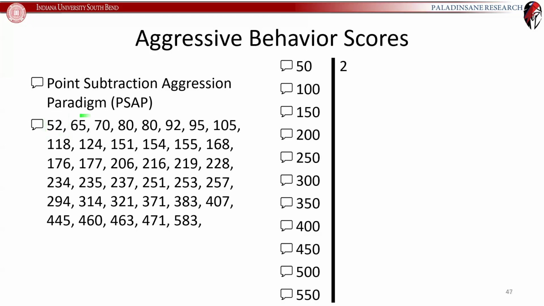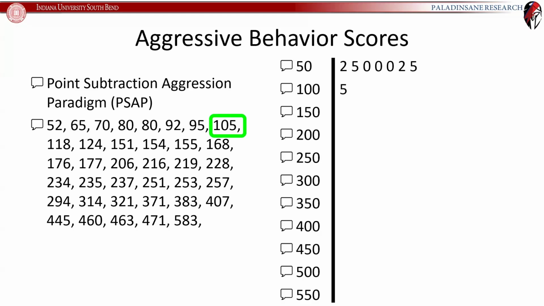We do the same thing for 65. 65 goes into the 50 stem because it goes from 50 to 99. So we take our 5 and pop it up on our stem. We're going to do the same thing for all the rest of the data between 50 and 99. Each of them, we take that last digit and pop it up there as a leaf on that stem of 50. Then we go on to the next stem. We've got 105. We take that last digit and pop a 5 up there.